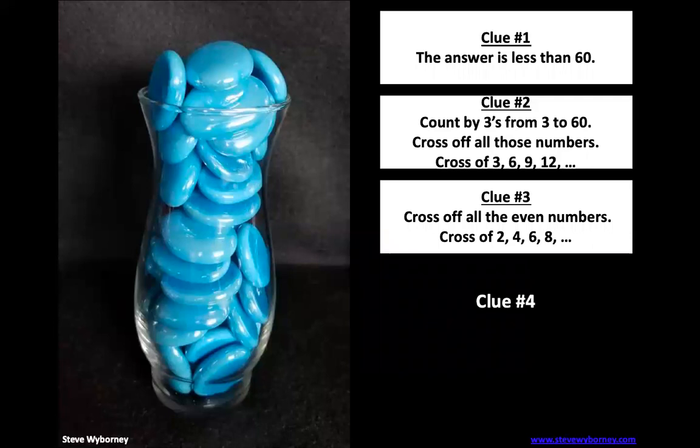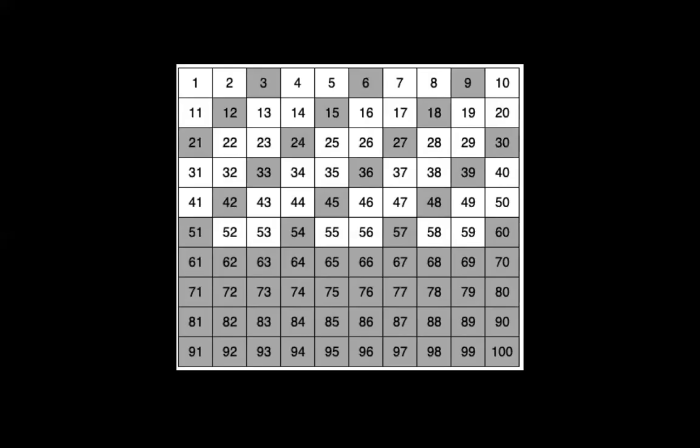I want you to cross off all the even numbers. So what's an even number? An even number, if you remember, if we look at our chart here, the even number means it can be split equally between two people or two piles. So even numbers end with a 2, 4, 6, 8, or 0. So we should cross off any of those numbers, they're even numbers. So in the case of 32, we would cross out, it ends in a 2. So cross out anything with a 2, 4, 6, 8, or 0. This is what it would look like.